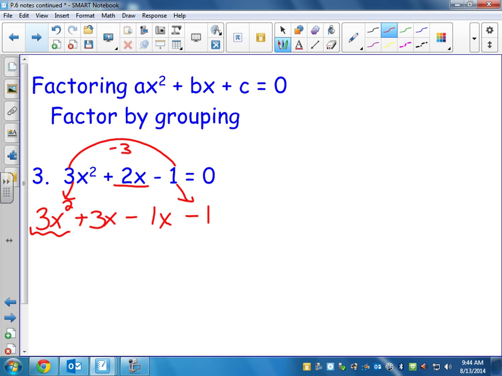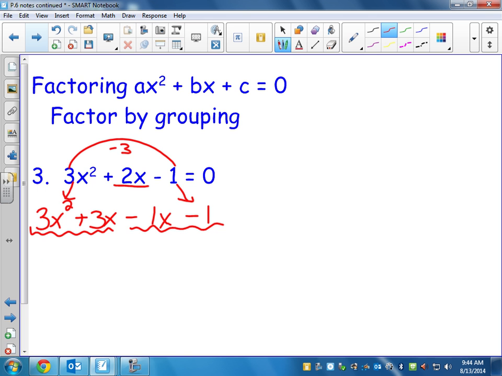Now you can group together the first two terms, take out the GCF. You can group together the last two terms, and you can take out the GCF. And that's another way to factor. Again, not required to do that way. Like your worksheet today says solve by factoring, completing the square, or the quadratic formula. And if you want to do the quadratic formula on all of them, it works. But this, I just want to make sure I reviewed this with you.